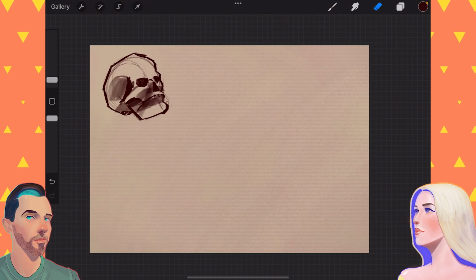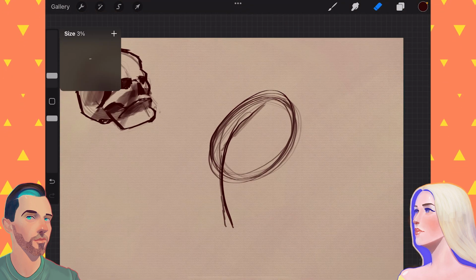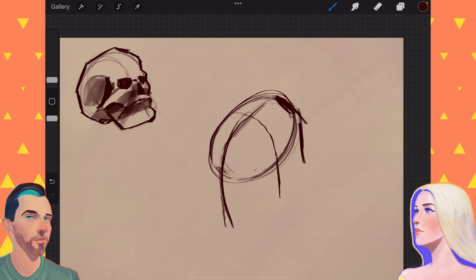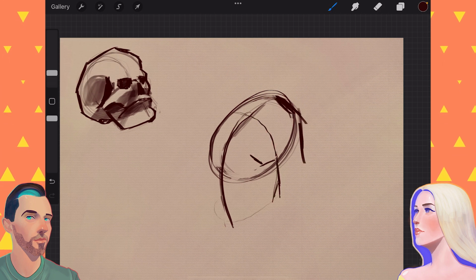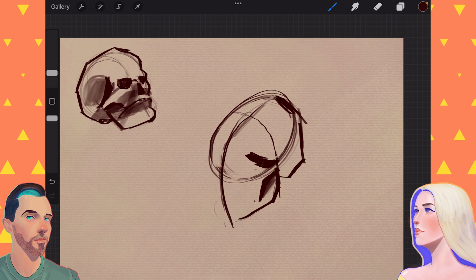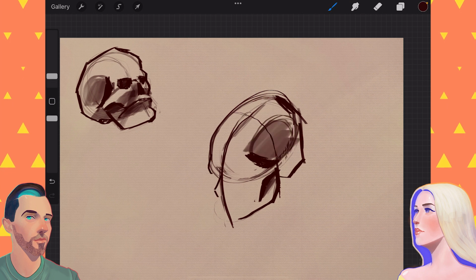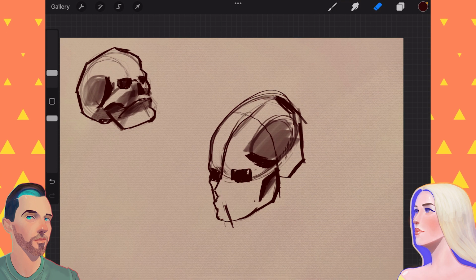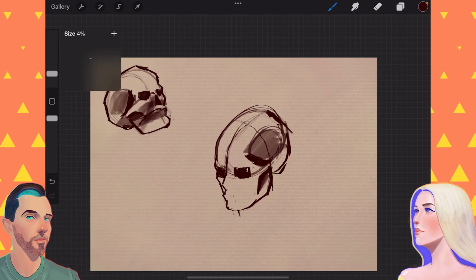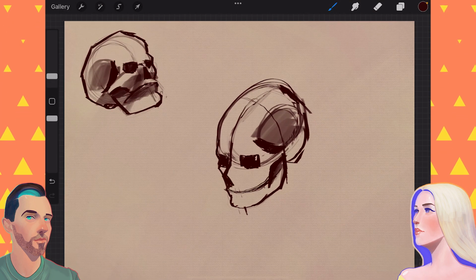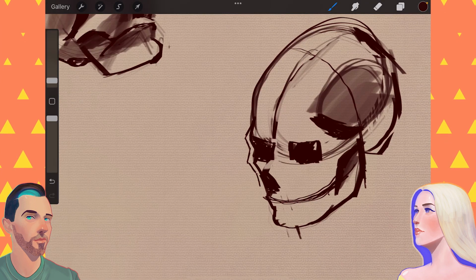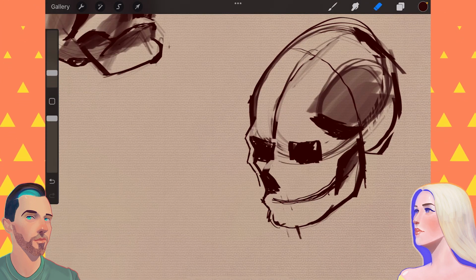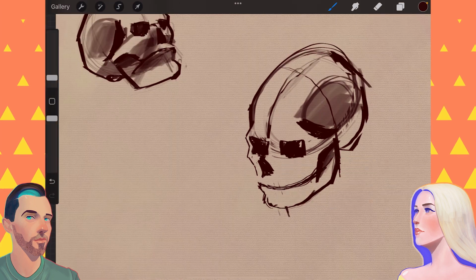I think I spent a little more time on these, but not too much more than what I was doing previously. I started with a sphere, or a little egg shape, threw a center line on it, and I was like, whichever way that goes, that's where my skull's going. I think it's funny that you've ended up with two of the very same angles that I used too, though. Looking up, looking down. Yeah, for the most part.